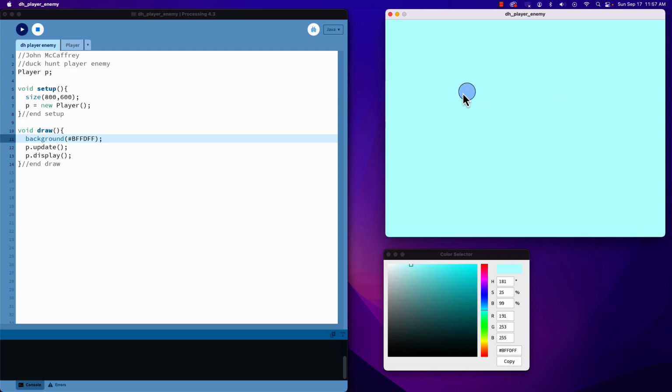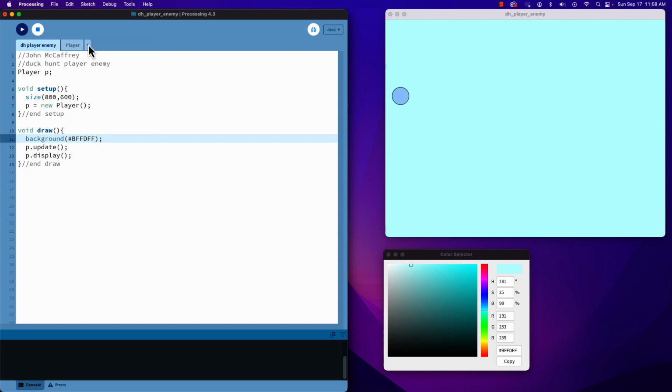Now the next thing that we need to do is add some additional objects for our player to interact with, and those will be the enemies. Then we'll figure out when they are intersecting each other and come up with a plan of what we want to do, and that will be moving us into the next phase when we start figuring out what we want to have happen when they intersect.